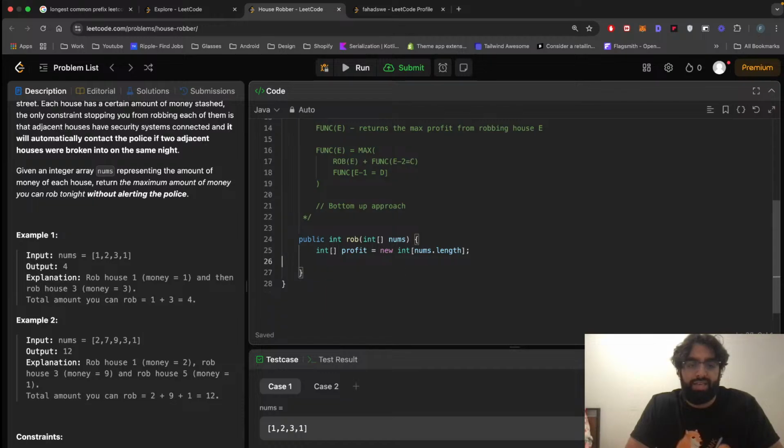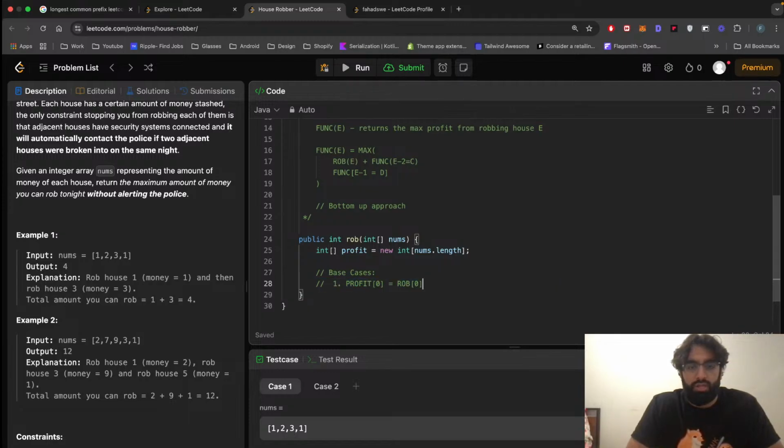Okay, base cases. Let's talk base cases. The profit at 0, the max profit, is equal to robbing 0. That's number 1.